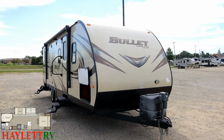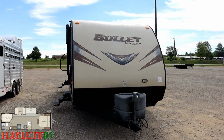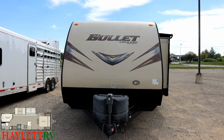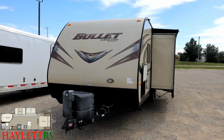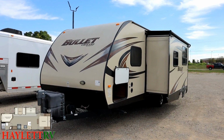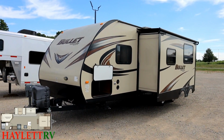The sidewalls are looking good. I can tell you that this RV was stored with its nose pointing east, because east-facing RVs, around this neck of the woods anyway, seem to get more sun exposure on that side of the RV. Good news is, nothing is peeled, nothing is flaking. I think the nose just needs a good cleaning and maybe a little anti-oxidation once over, and she'll be good to go.